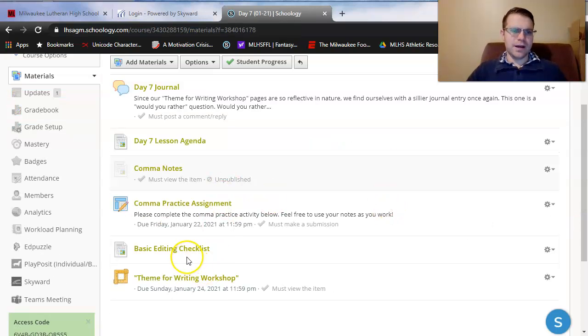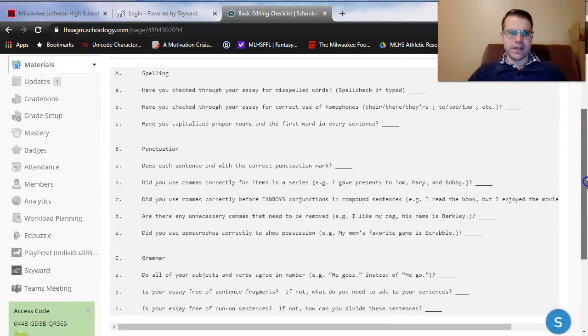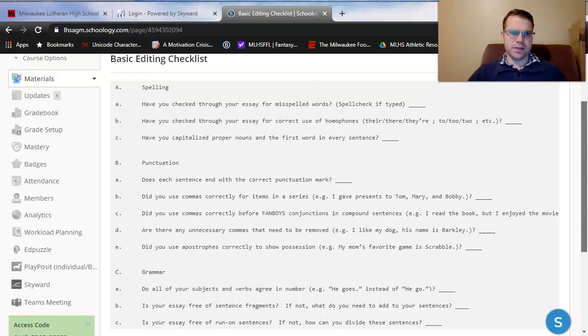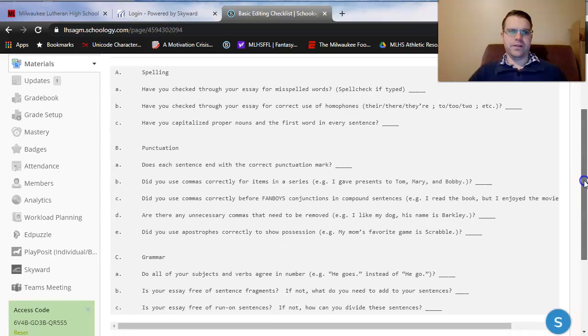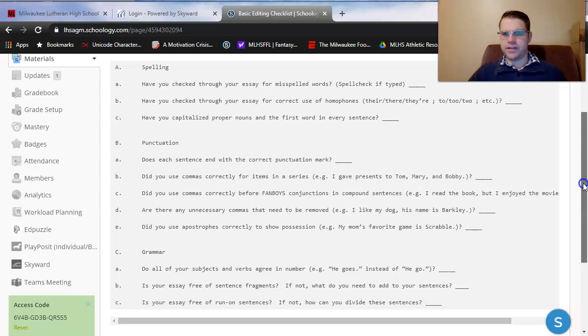Before we look at commas, I do want to take a look at some materials for finishing theme for writing workshop. So I hope you've had enough time to at least draft out your page. If you haven't yet, you do still have a couple days to make sure your page is drafted. But before you turn yours in, I recommend that you look through our basic editing checklist right here. This is actually half of the checklist that I normally give when we're finishing up an essay. Usually the front half is revising, but since this isn't written in essay format, I didn't feel the need to give the revising side. The editing questions are the ones on the back of that normal checklist.